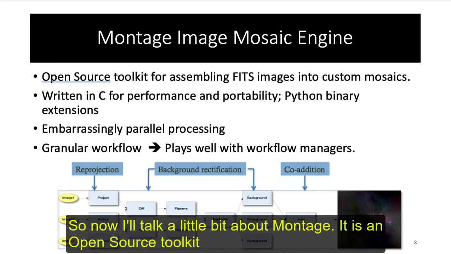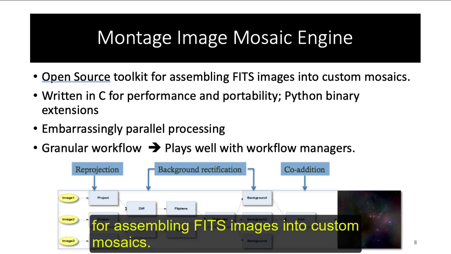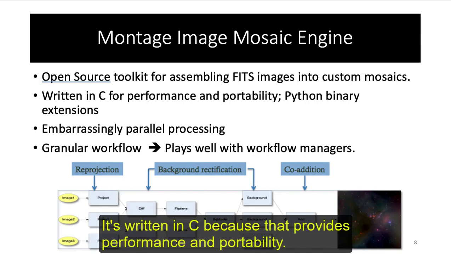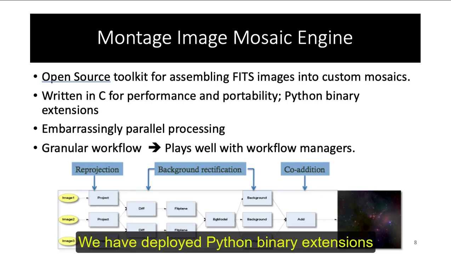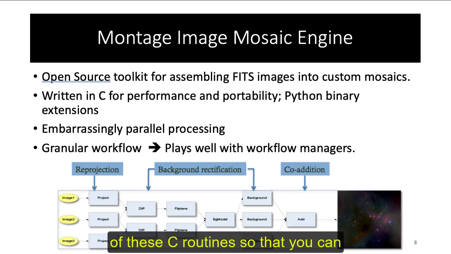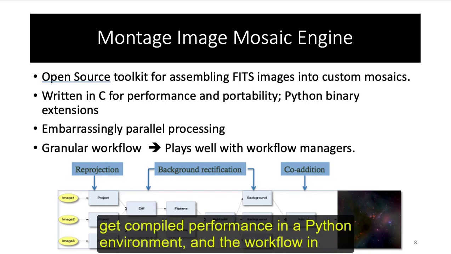Right, so now I'll talk a little bit about Montage. It is an open source toolkit for assembling fixed images into custom mosaics. It's written in C because that provides performance and portability. We have deployed Python binary extensions of these C routines so that you can get compiled performance in a Python environment.